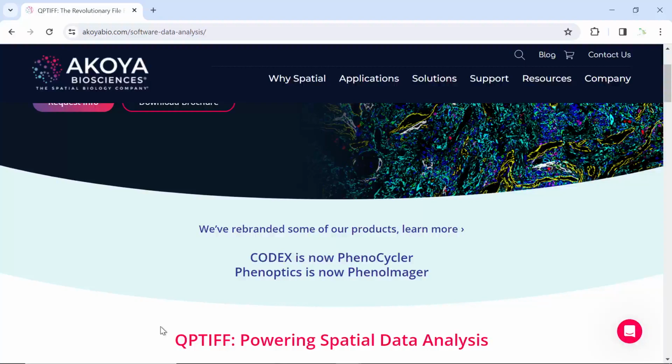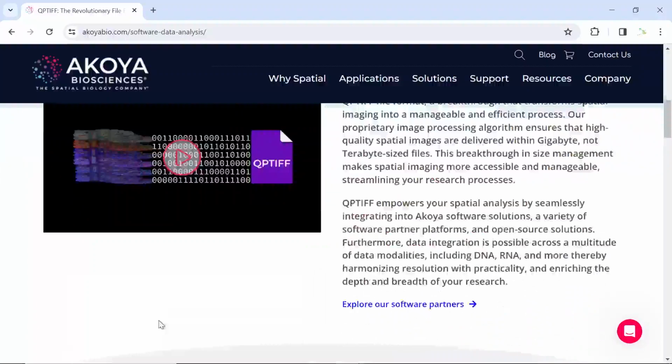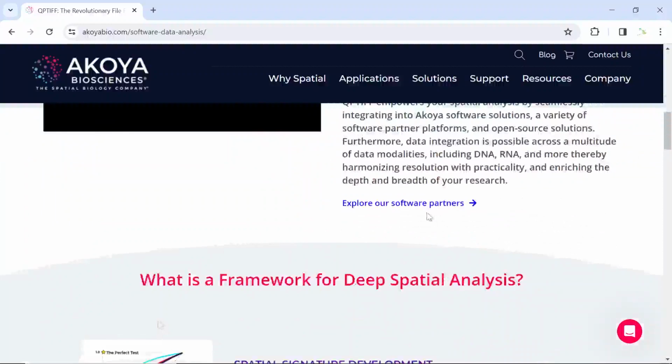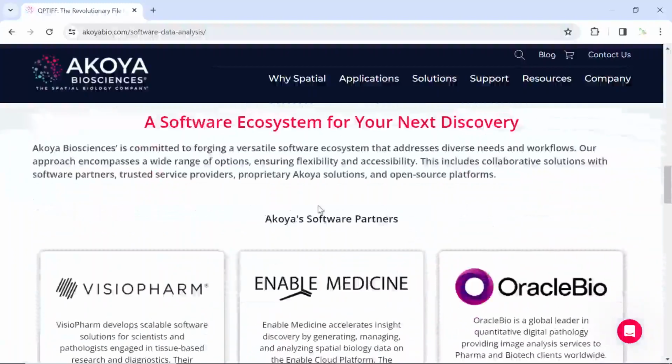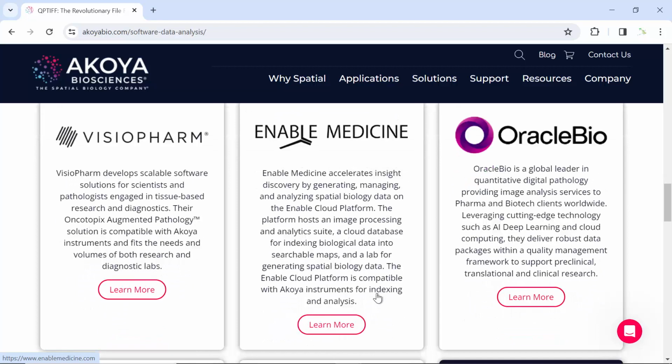And Akoya Bioscience has its own software to analyze the data, and also they have a list of software that you can use to analyze Akoya CODEX data. You can see here is the list. Because most software are commercially available, you need to pay to use the software.